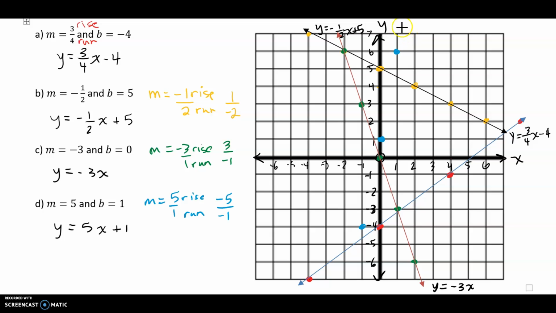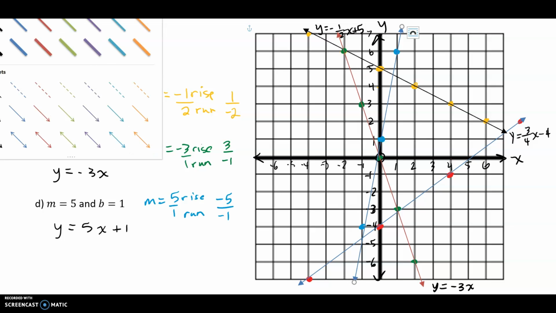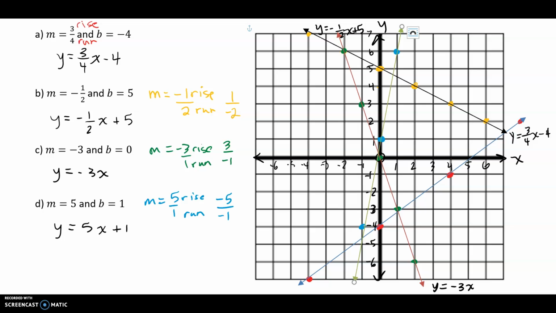And we'll go through those points. Okay, let's change the color. And then we'll go ahead and write the equation next to it. So that is y equals 5x plus 1. Okay, and that's what's new in this lesson, graphing using your slope and your y-intercept. I'm going to pause the video now, and I'll continue the next examples in part 2 of this lesson.